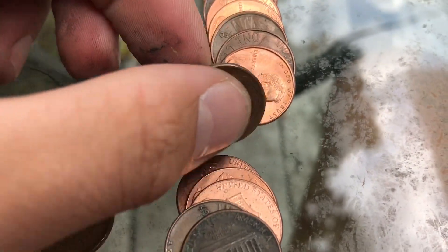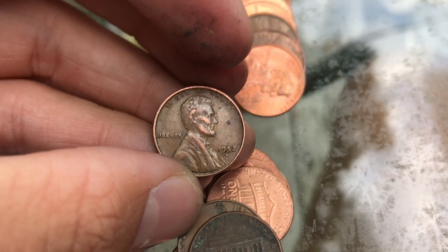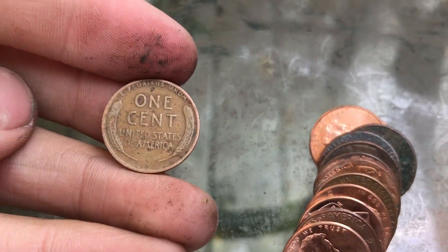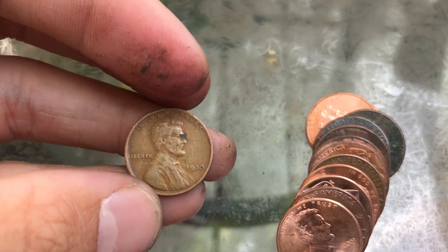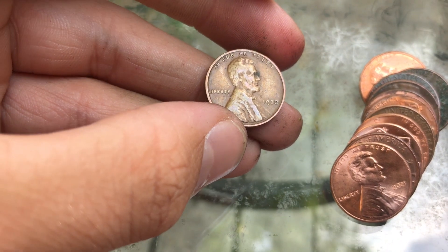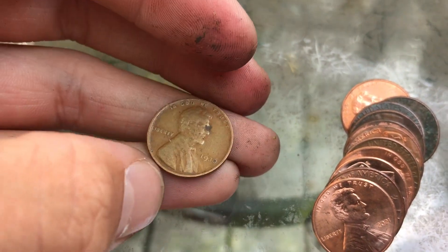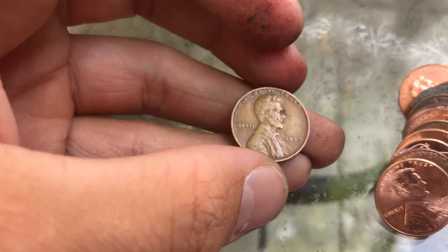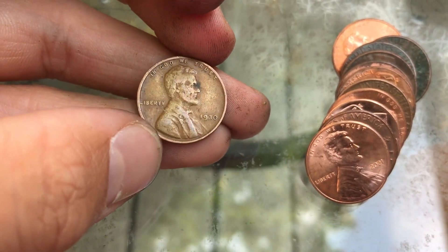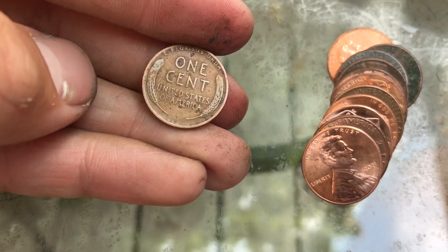Roll 40 and we got another one — a 1952 Denver. Roll 49 we got another wheat penny. I haven't seen the date yet — let's see. It's going to be an older one: 1930. I think we already have this one but I wasn't expecting it to be older. 1930 is definitely a cool date — might be a replacement in our album, but that's a great find.